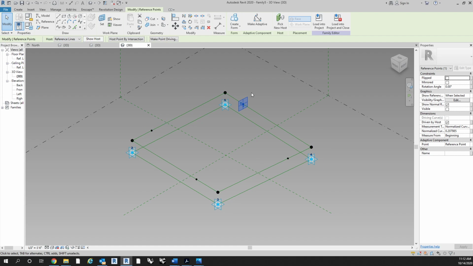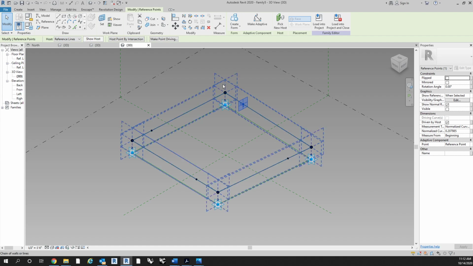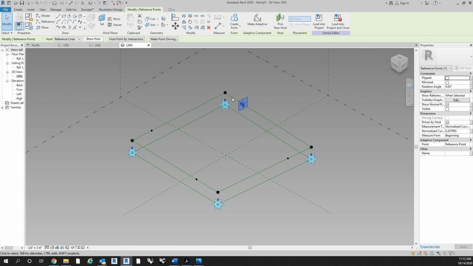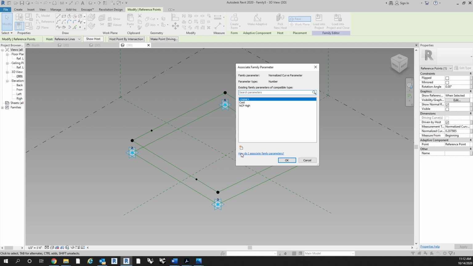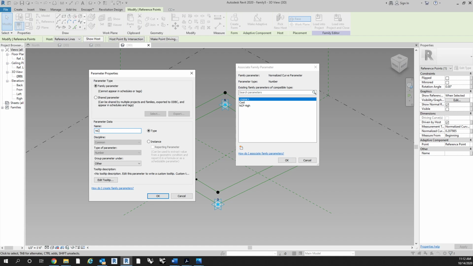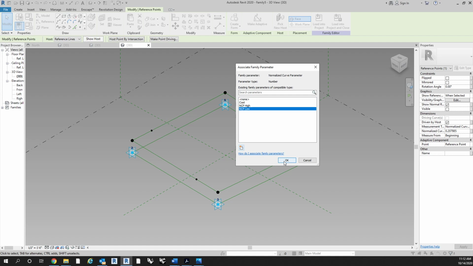So this number is on the low side. We still want it on this side, but the way that this reference line is created, 0 is over here, 1 is at the end, and so we want it to be on the lower side. So what we'll do is create another parameter called NCP low. Same thing, type parameter, press OK.